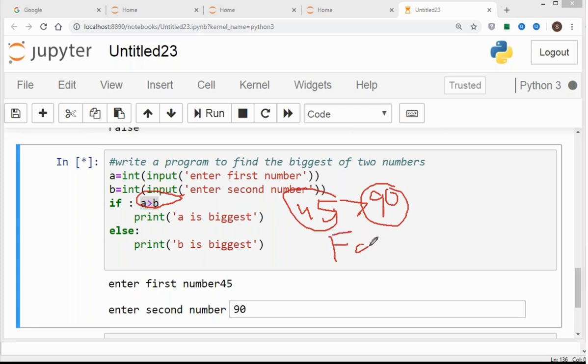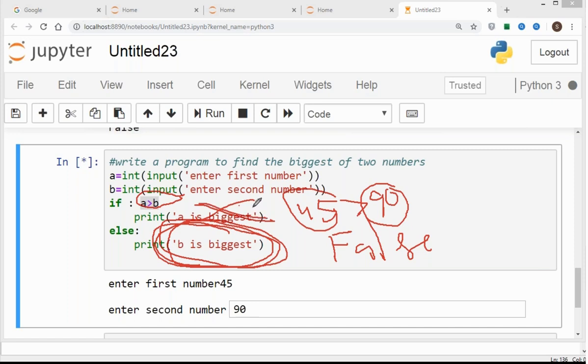This condition returns false. When the condition returns false, automatically the second statement will be executed. The second statement is B is biggest. The first statement is not executed; the second statement is executed.